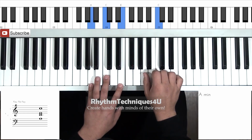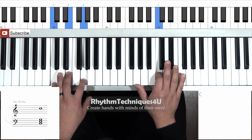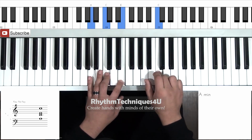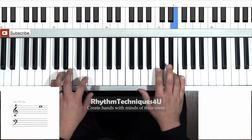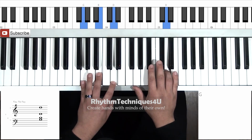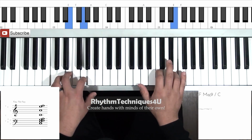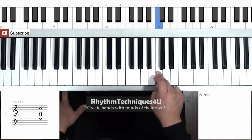So slowly, in the right hand, don't worry about my left hand. I'll go one time even slower and then we'll move on. So this is the intro. Okay, so I will play it how I would play it. Okay, so that's the intro. Let's go into the next part.